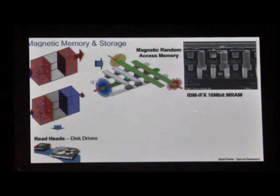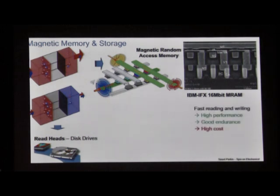And this, for example, is a 16 megabit MRAM device that we built at IBM a few years ago. And we could demonstrate this as extremely high performance, nanosecond switching rather than millisecond access as in a disk drive, extremely good endurance, no failure mechanism as in disk drives, but at the same time, the cost of this memory is about 100 times higher per bit than in the disk drive. So it has very high cost. So you can see today in computing devices, we need to use this type of memory or something similar to this for the main memory of the computing device, where we need speed, but most of the data is stored in magnetic disk drives because it's 100 times cheaper to store data.